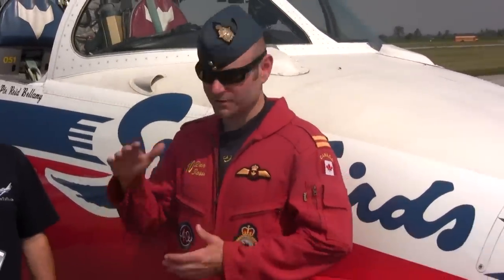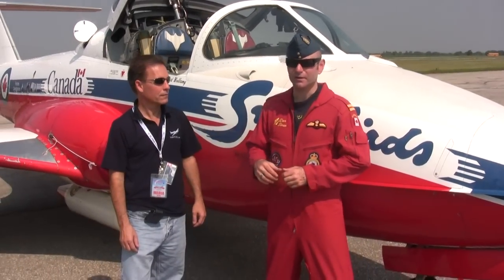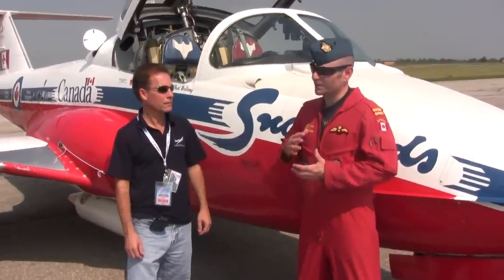Every year we design a new routine, and of that routine we make a high show out of it, which has looping, rolling, and vertical maneuvers. We have a low show, which restricts the vertical maneuvers. That's when the weather's down a little bit. And then we have a flat show, which keeps the formation together. And that's when the weather's really bad, right down to 1,500 feet. So we can do something unless the rain and the weather's down quite a ways.